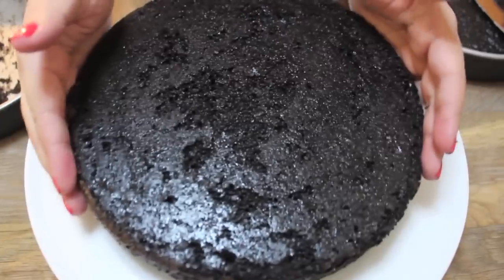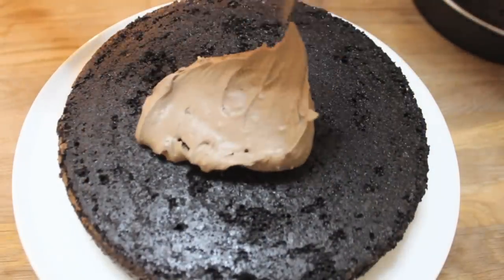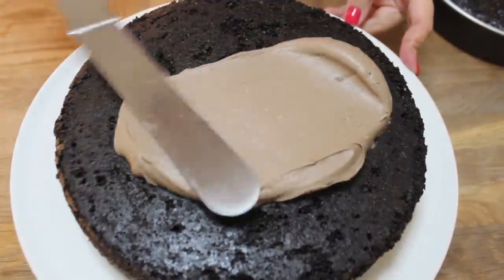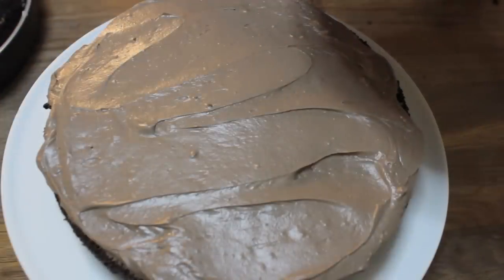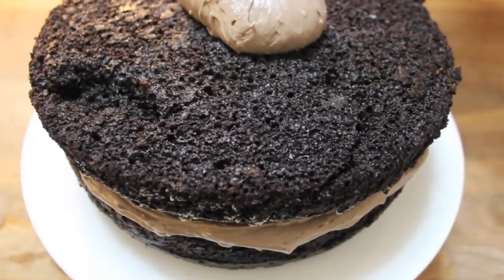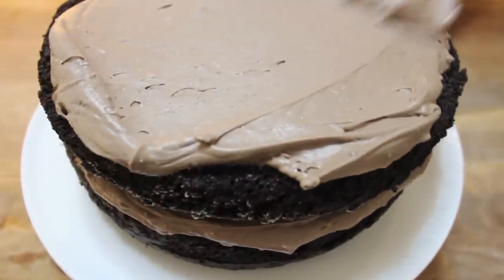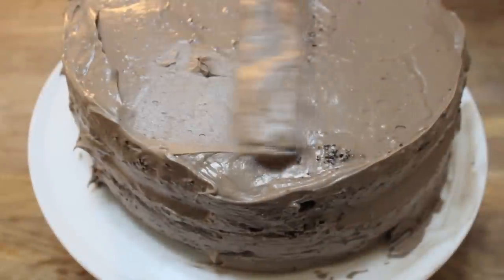When the cakes are done baking, let them cool completely — otherwise the frosting will melt, since frosting is butter and sugar and both tend to melt with heat. Place a good amount of frosting between the layers; make sure to use enough or you'll end up with cake crumbs showing, which don't look very nice. Place your second layer on top, then apply all of the remaining frosting. The top is easiest; the sides are a bit difficult, but with this cake you don't have to worry about being neat because we're going to cover them up.